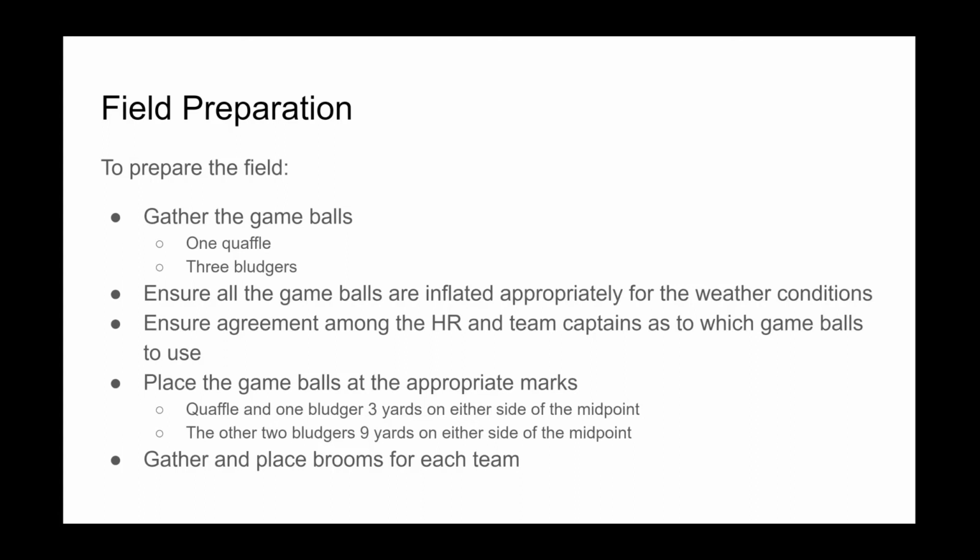To prepare the field, you need to gather the game balls. That's one quaffle and three bludgers. You have to ensure they're all inflated appropriately for the weather conditions. If it is wet out, they're going to be harder to grab. They might need to be underinflated a little bit so that the players can actually grab them. If it is really hot out, you don't want the game balls to overinflate throughout the game, so you might take a little bit of air out of them as well. If it's really cold, you might inflate them a little bit more to get them a little bit rounder. Whatever the weather conditions are, you have to compensate for them appropriately.